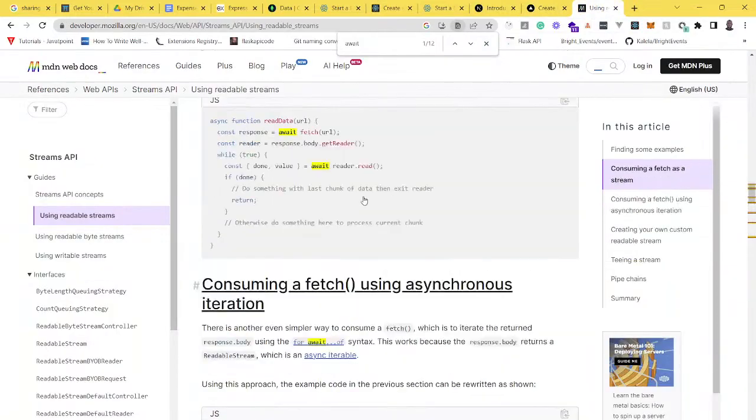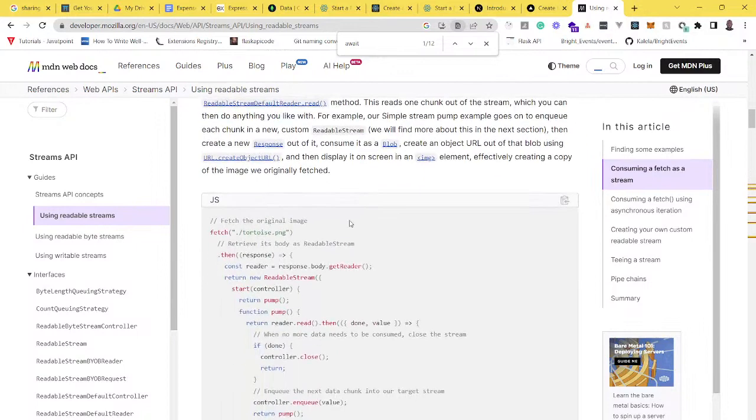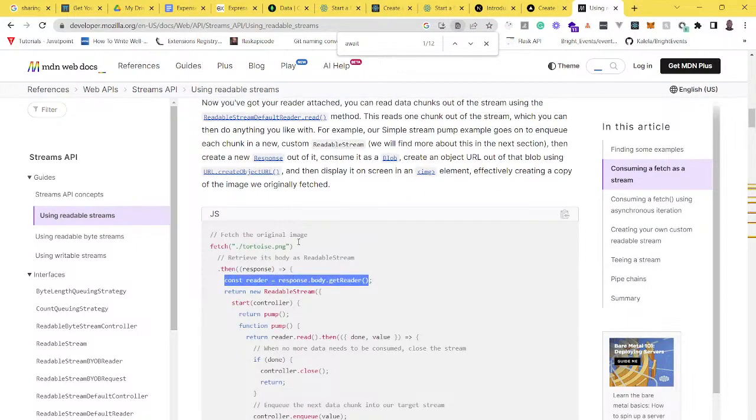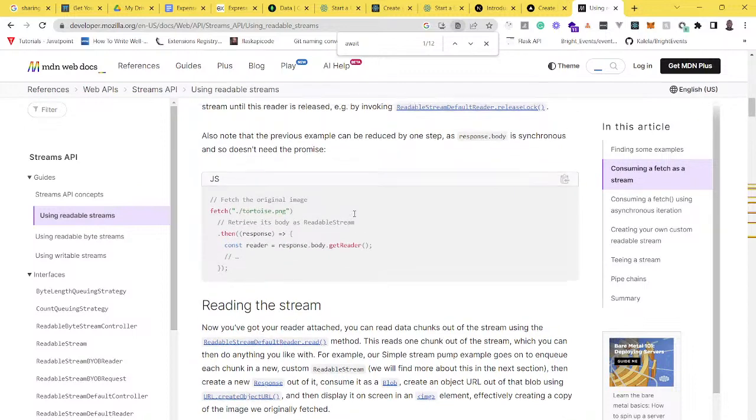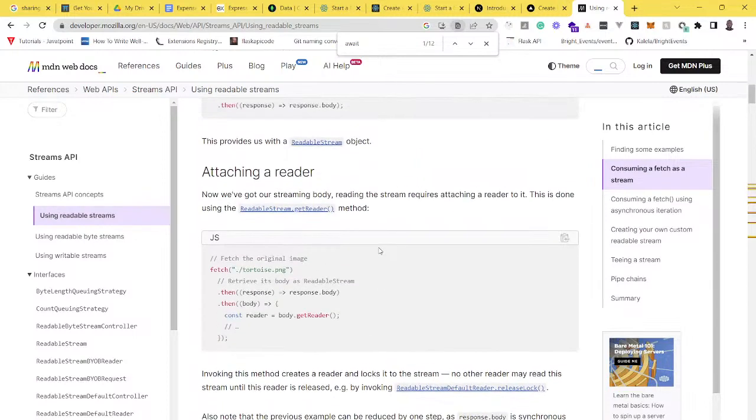So let me just use the fetch request dot getReader.